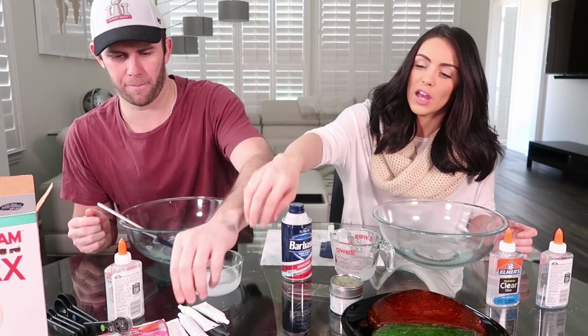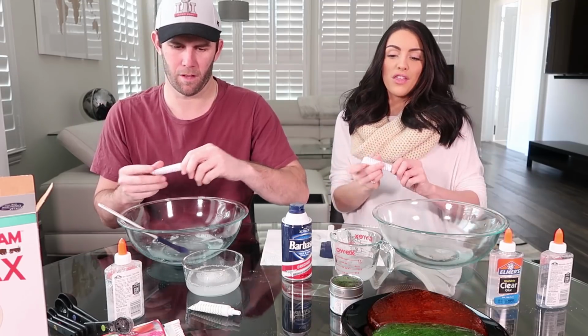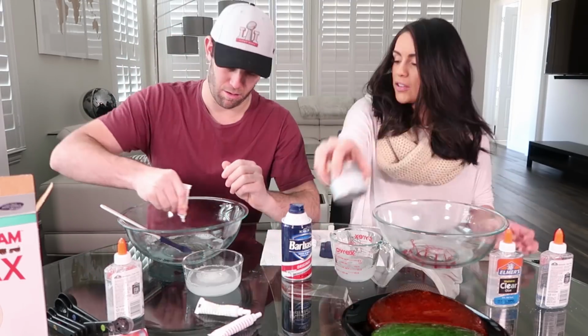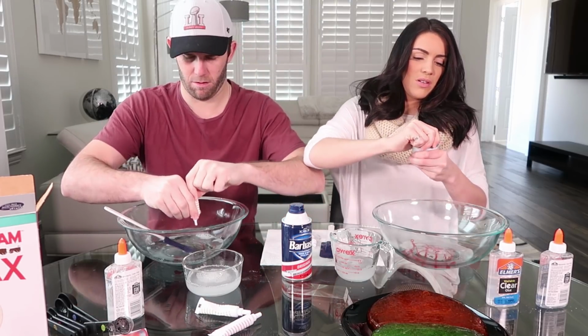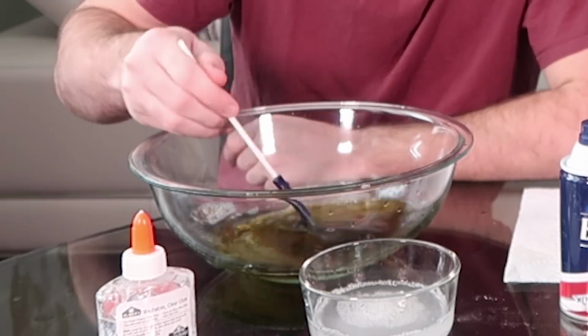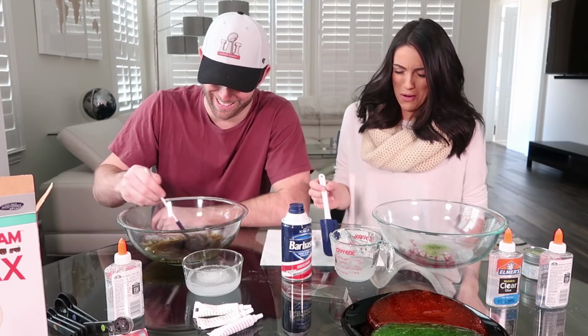Okay. I'm gonna do pink. I'm doing pink with some glitter. What is green and orange make? Neon pink. Green and orange? I don't know, but red and blue makes purple. You put glitter in now too? I am.